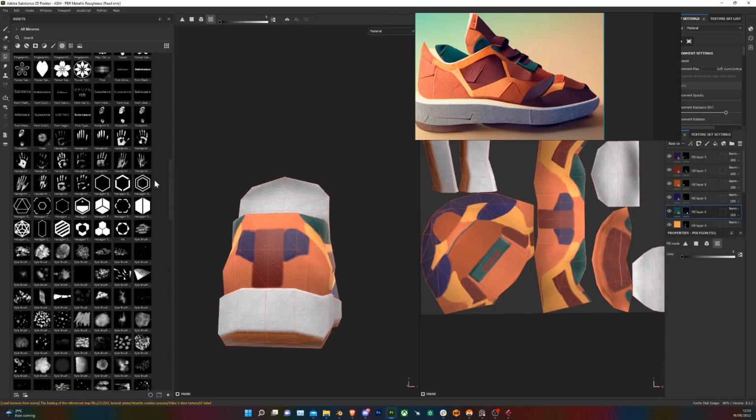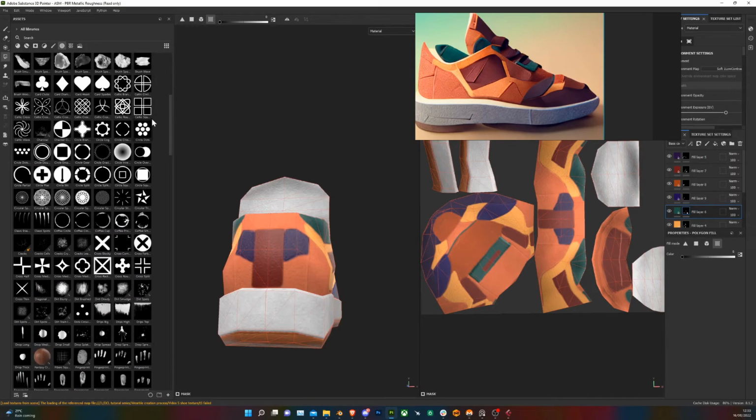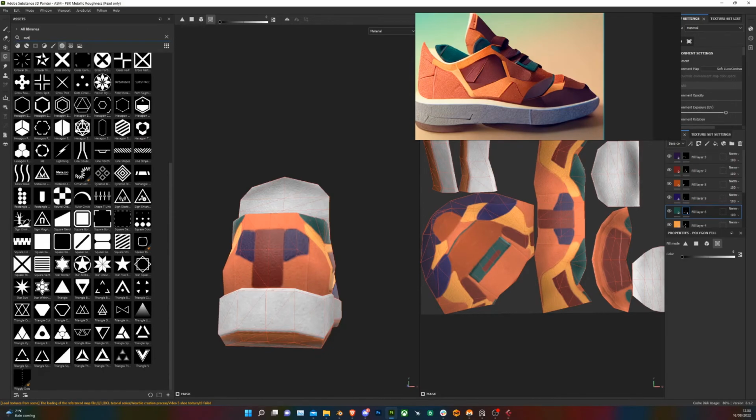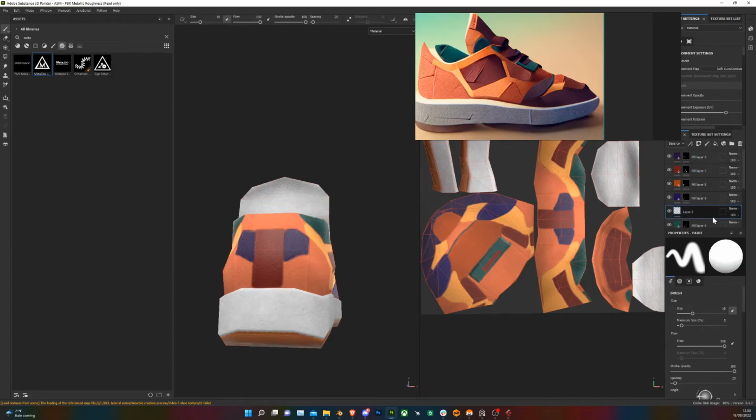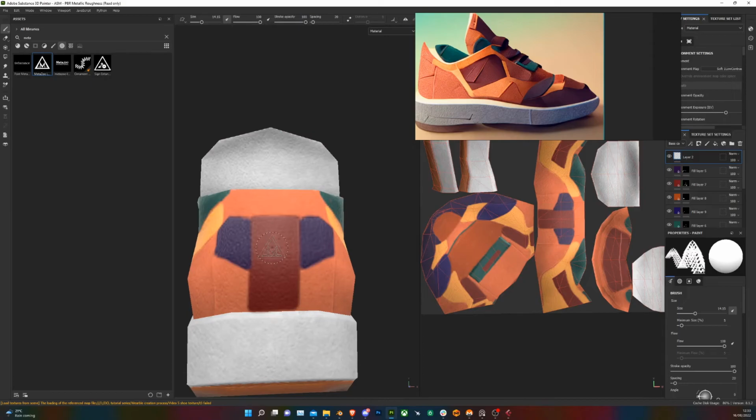Let's find some fun. So you can add a new paint layer and then select the alpha that you want to use. And now my paintbrush is going to be using that shape.